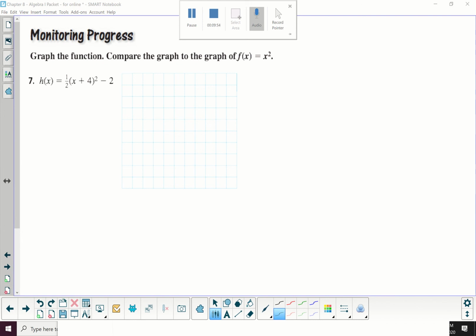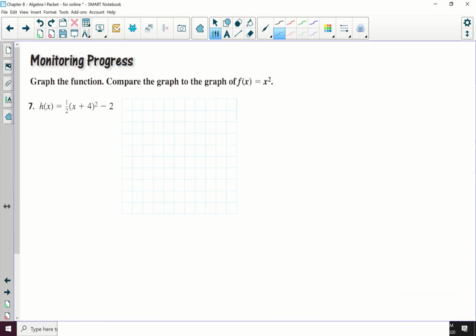All right, so let's go ahead and talk about what a, h, and k are about. Here we have a is equal to 1/2. That means it's less steep than the original function x squared. The next we have h. h is equal to negative 4, and again it's negative 4 prior to substitution. That just means it's translated 4 units to the left.